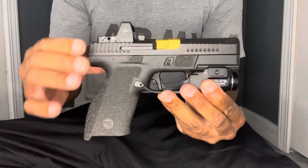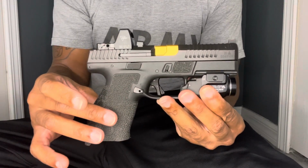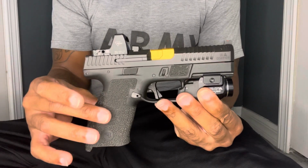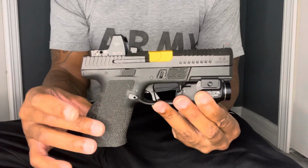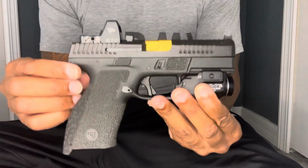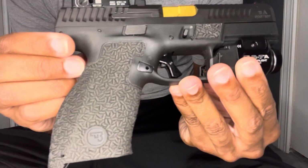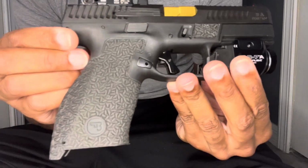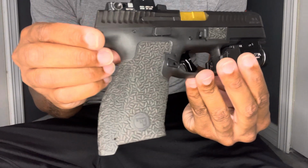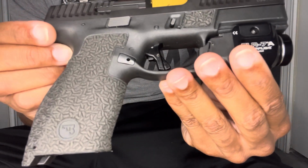First and foremost, I carry appendix inside the waistband. So you're going to need a texture that is suitable and comfortable to carry and a rig to carry your setup in, and I'll get into that later in the video. But I had my pistol stippled by my guy at Industries out of Miami. You can find him on IG by the same name or his website by the same name. This is his sprinkle pattern.